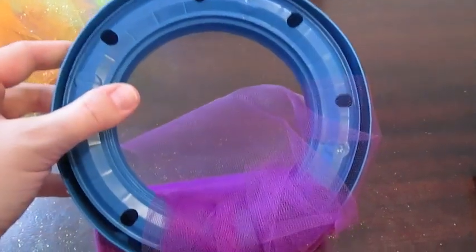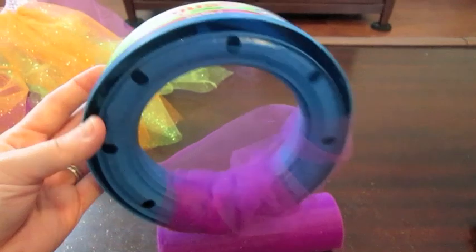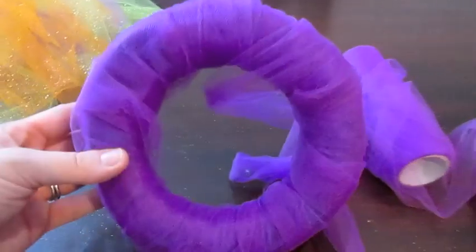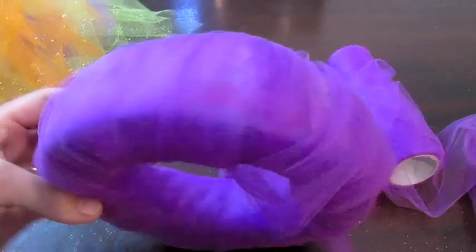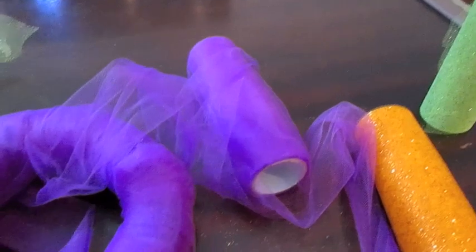So if you have a Target brand where this outside comes off a little bit easier, it would be easier to not have the stuff showing through. But the way I'm planning on hanging it, that would actually be on the bottom or the outside so you wouldn't see it. So this is with the tulle wrapped around twice. You can see it's doing a pretty good job of covering up the underside. I'm going to go ahead and wrap it around a third time because I have plenty of tulle.